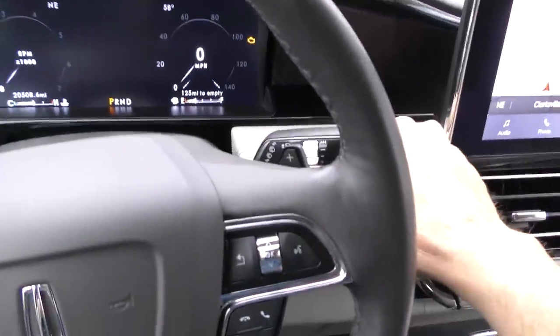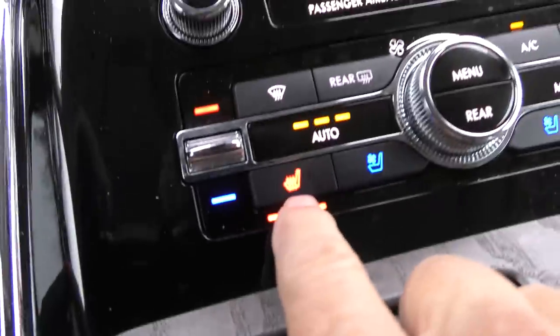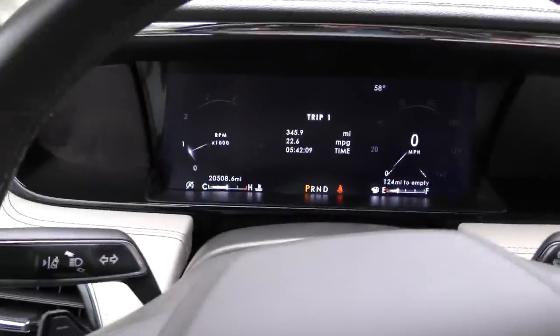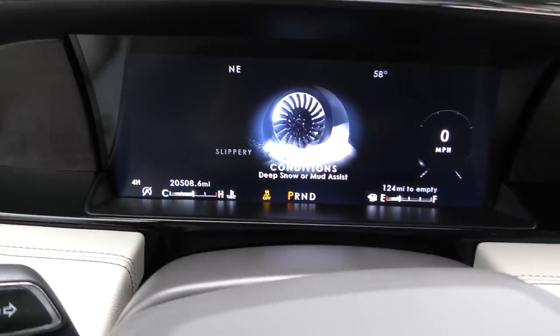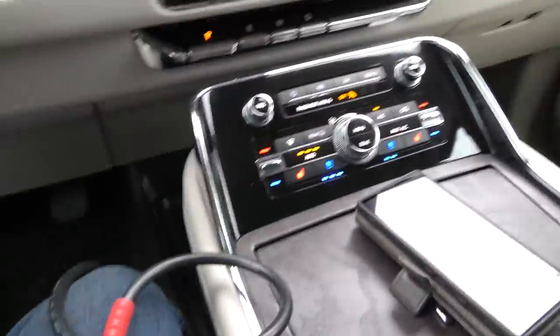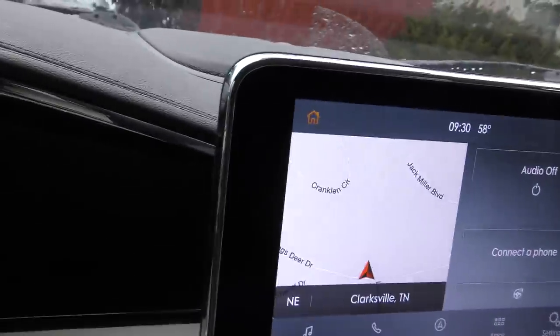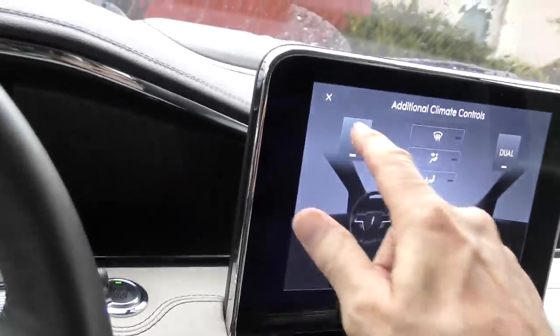We'll start it up to get some live data. Not only does it have heated and ventilated seats, but it also has a driver's massaging seat. There's the heated seat, there's the air-conditioning seat — same thing on the passenger side. Drive modes include normal, normal 4x4 — this is a four-wheel-drive vehicle — slippery for sliding conditions, and deep snow. You can turn the automatic stop-start off and your parking assist off. An immense amount of technology in this $91,000 car, but it's laid out pretty well.